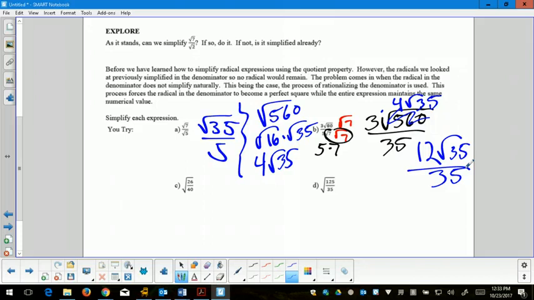Yes, sir. So when you got the square root of 35, you have to take 560 and then divide that by 3 or something? I divided it by perfect squares, and the largest perfect square that went into it was 16. That's where the 35 came from. This was 560. Factors of 560, one of them being the perfect square is 16, the other one's 35. 16 times 35 is 560. Okay, I get it.